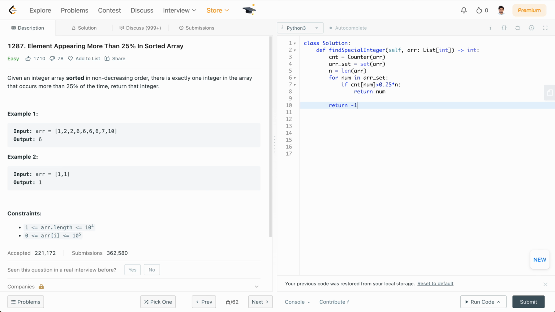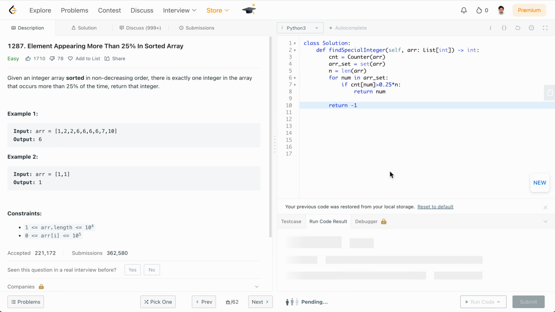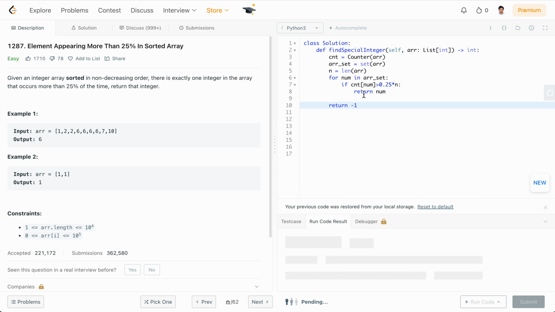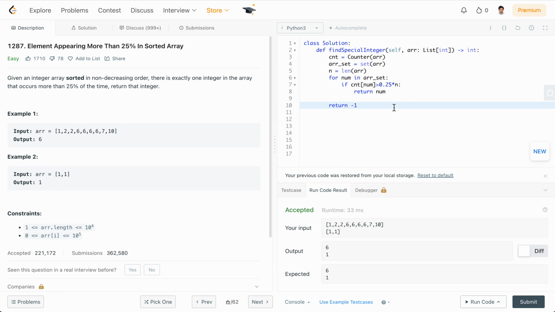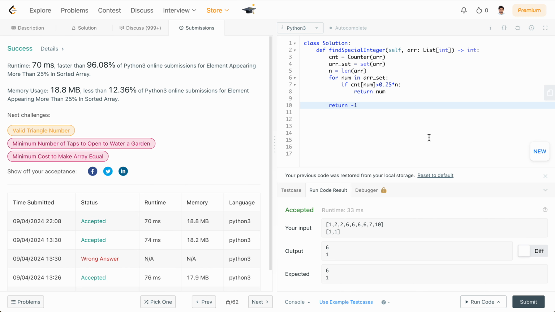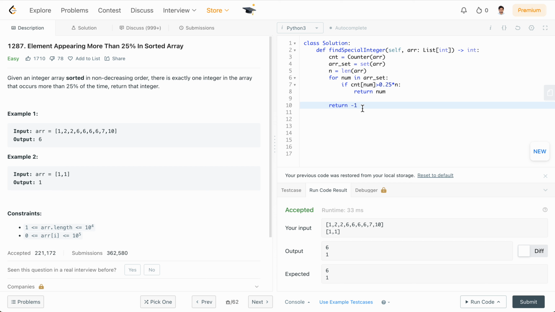So now let's run our code for example test cases. Okay, let's run our code for other example test cases. Now let's submit our code and see how it performed. So yeah, it has been accepted and it's running fast.